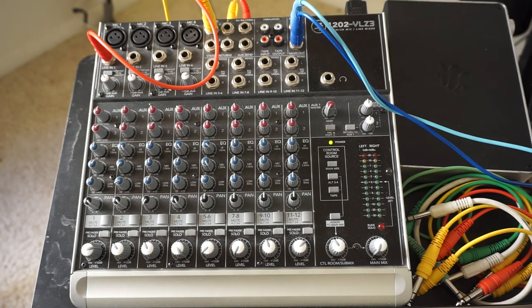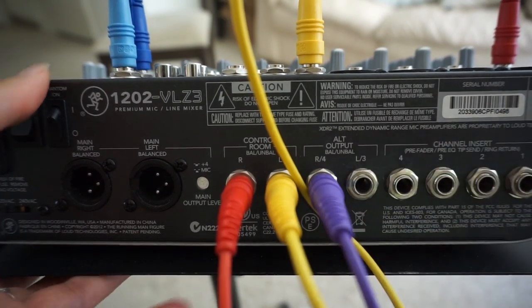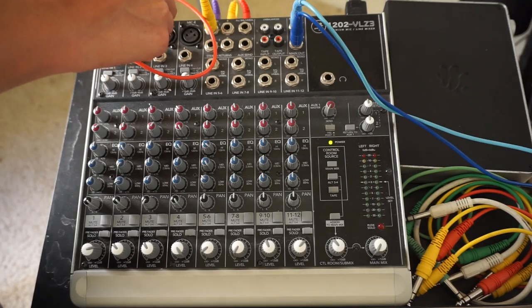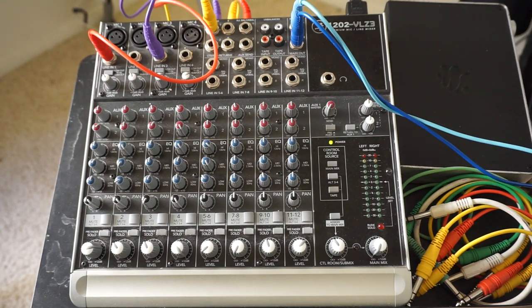Next, I'm going to patch the alternate output 4 into channel 3. So that's also on the back of the mixer. Now, I skipped a channel, but I'm going to get to channel 2 in a second. It's a good time to mention that it doesn't really matter exactly which channels you patch into as inputs or what order you choose to go in here. I'm just recreating a specific patch, but feel free to experiment and explore things in your own way.